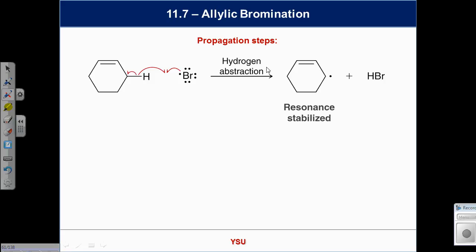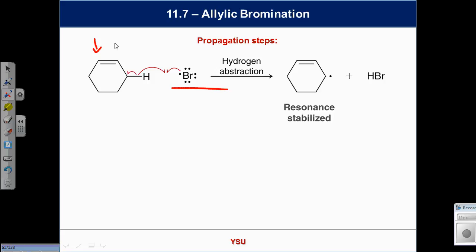So once we've got that bromine radical, we are back to the same type of processes we did on Friday. Abstraction, coupling, elimination, that sort of thing. All the same steps that we did for chlorination of methane are now going to apply to this. The bromine radical can add to the alkene. But we said on Friday that is a reversible step. And if a bromine radical adds to the alkene, I put the radical here. What type of radical will that be?